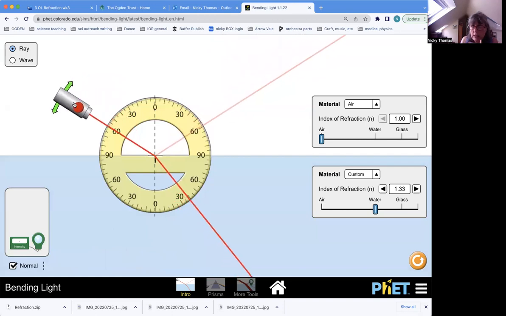Your students could maybe see whether the simulation is accurate in their own experiment, or they could just use some data collection and plot a graph and see whether the relationship for Snell's law, sine of incident angle over sine of refracted angle, is a constant, for example.